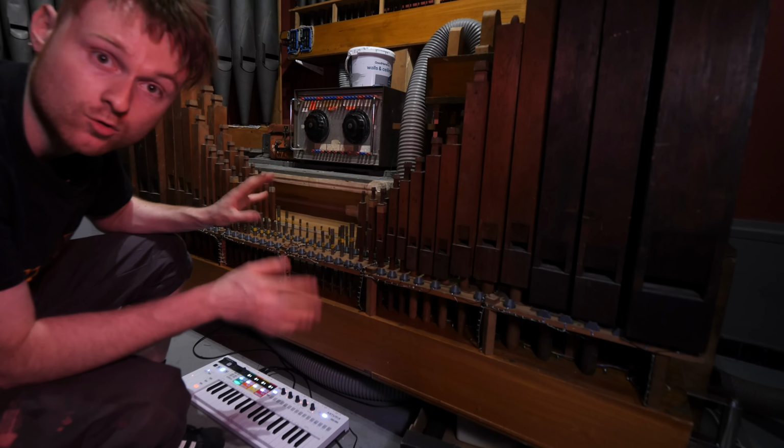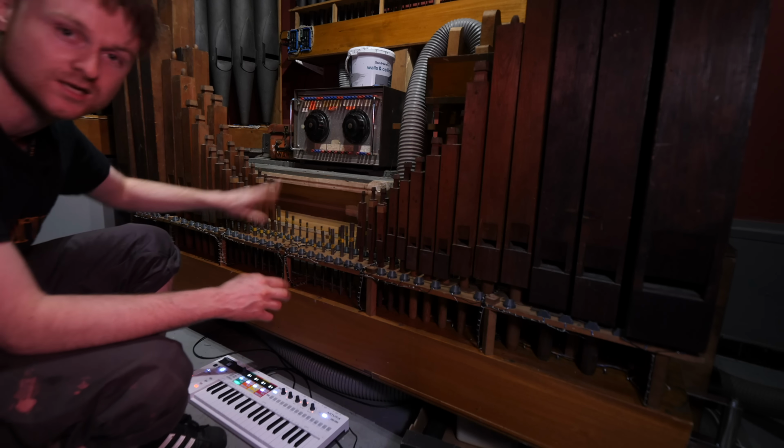Haven't sorted out the keyboard control console yet, so I've unplugged all of the other pipes so we can listen to just these.